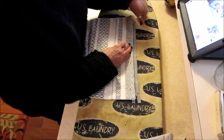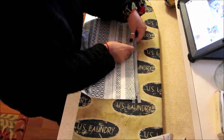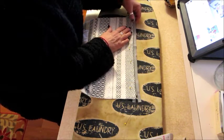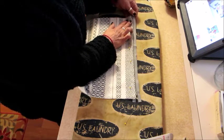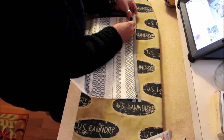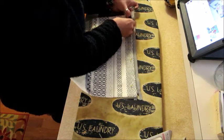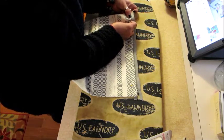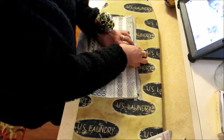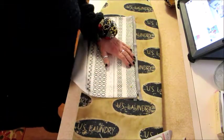She's not quite as informative as I'd like her to be, but what the hell, I need sewing for dummies. If you sew better than me, it's probably going to be easier for you to make. I think this is enough that I can adjust it as I go. Okay, be back.